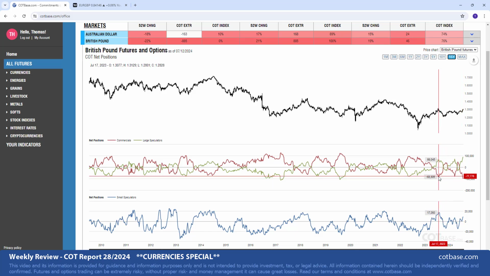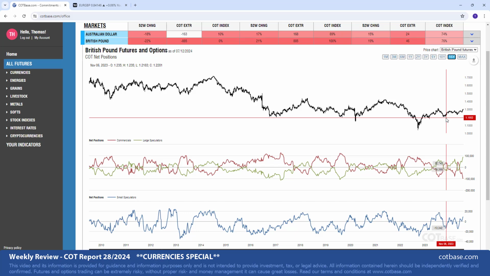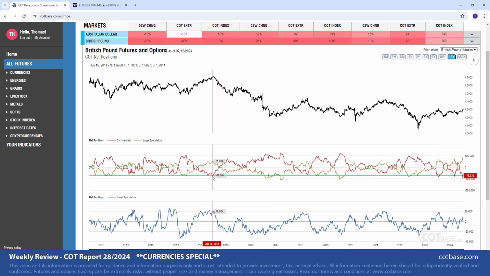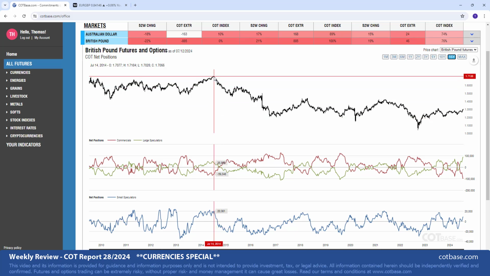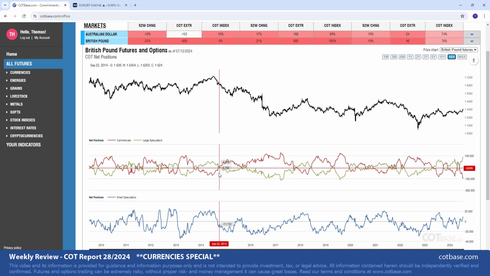And of course, what you can do if you want to understand how the market reacted to these COT extreme signals is just simply go back in time, and you can see the correlation between these major extremes and of course the market reaction. So anytime we had a significant bearish extreme, this one for instance, just at the highest price point on this 15-year time horizon, coincided magnificently with a significant bearish COT extreme.